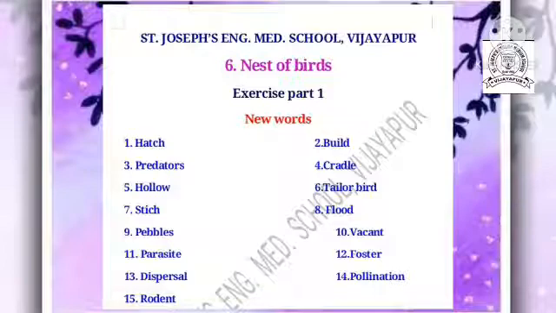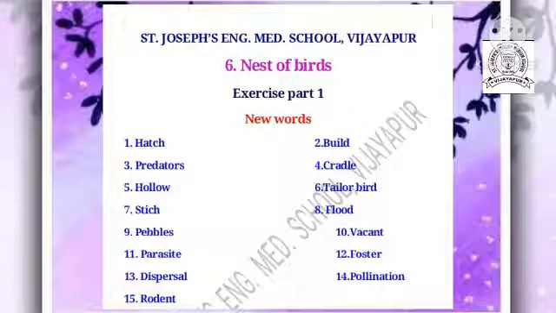The next one, dispersal. Dispersal means what? Movement from one place to another place. It is called dispersal. Next one is pollination. Pollination means transfer of pollen grains. What are pollen grains, children? Everyone has seen a flower. Inside the flower one small structure is there. In a rose flower, a small yellow structure is there inside. It is called pollen grains. When the pollen grains are moved from one place to another, it is called pollination.